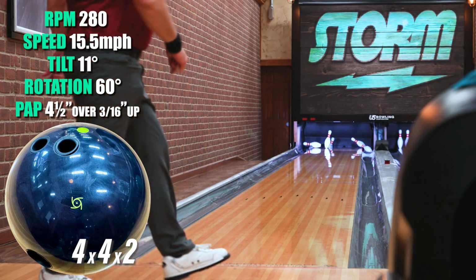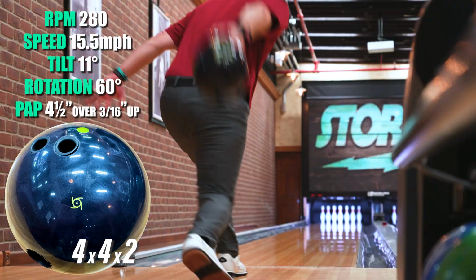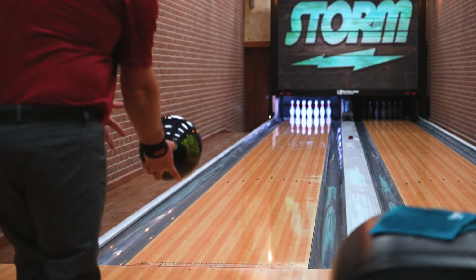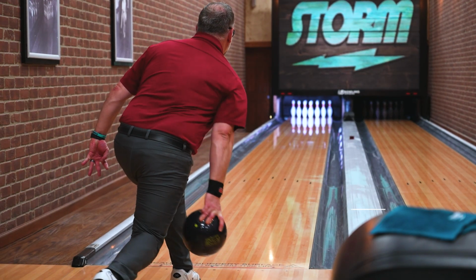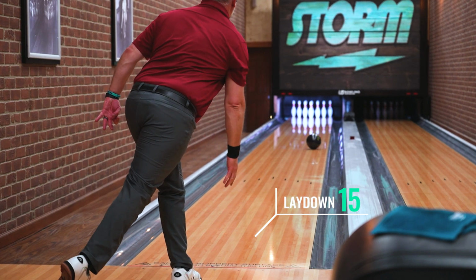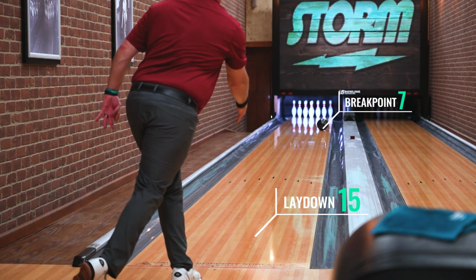I don't like to move left too far because I'm not that good, so I like to play a little bit more to the right and keep it simple. This ball, I feel like, comes into play a lot on a house pattern. Hooks a lot more than I expected, and it definitely makes a good sharp move on the back end.